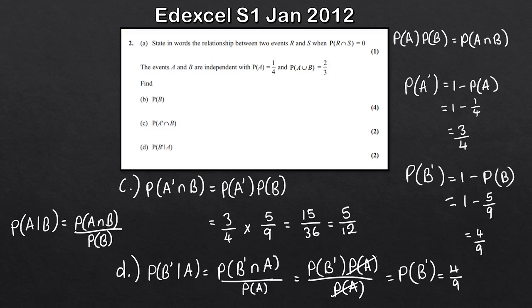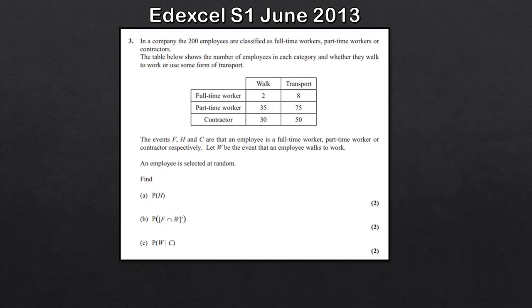So quite a long question, longer than we're expecting, but hopefully not too bad. Let's move on to the second question here. This question looks a little bit different because you're given some values in the form of a table, but honestly it's not too bad. So what I'm going to do here is change to a black pen just so I can draw around this table.